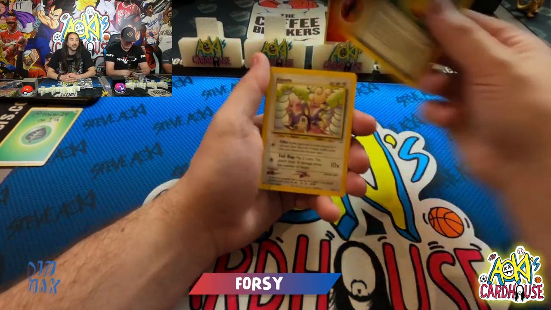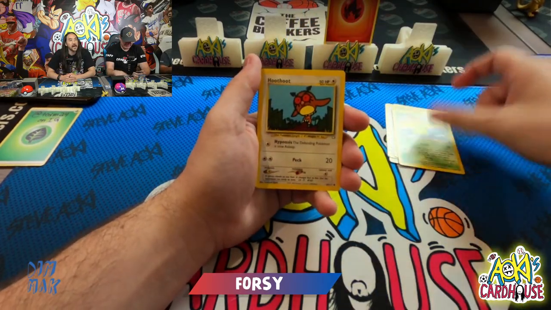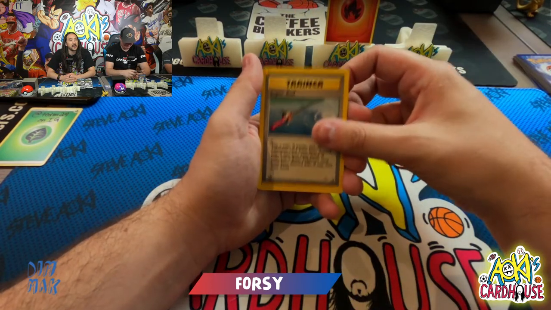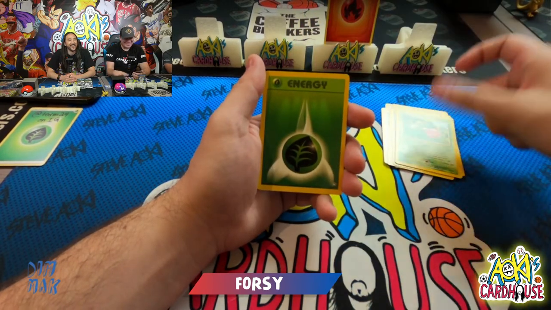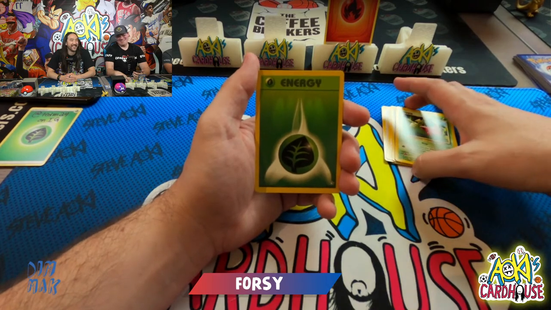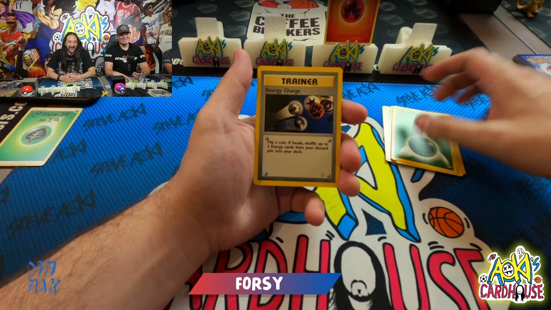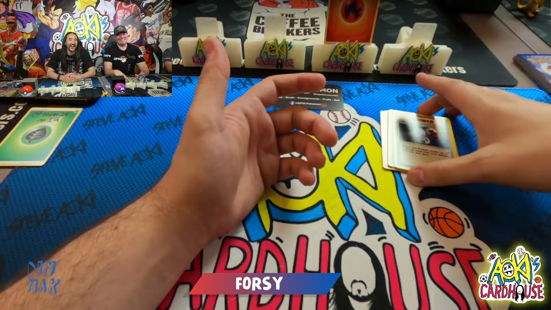Okay, we got a gold berry, apom, noctowl, chikorita, hoot hoot, chinchow, super rod, sudo woodoo, hoppip. You're like a kid. I can't help it. And we've got it. Let's go. Energy charge. Wow. You're like happy. He's like, yeah. Oh my god. Okay. All right. Steve's choice here.